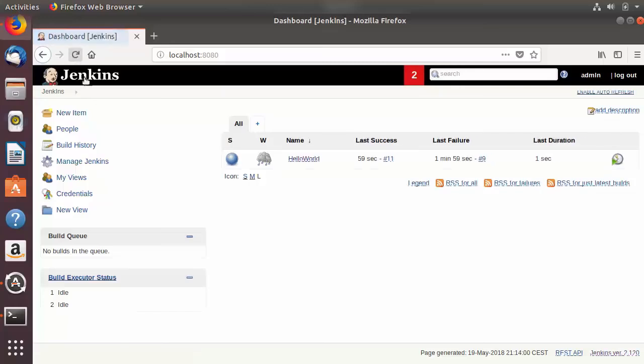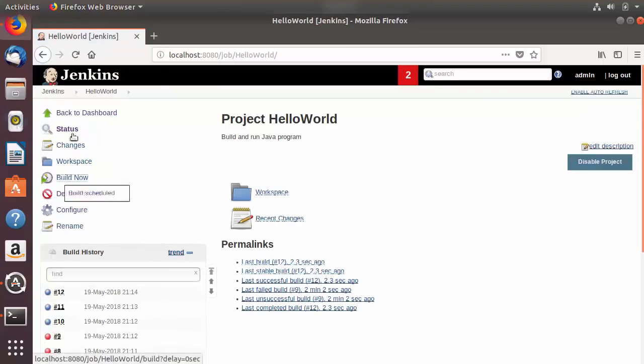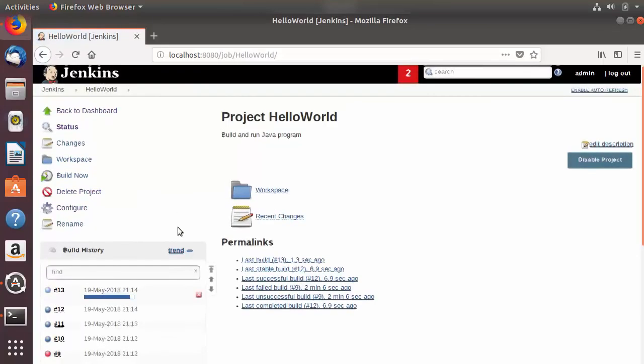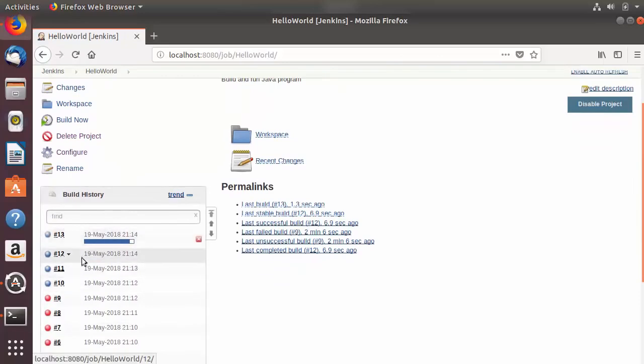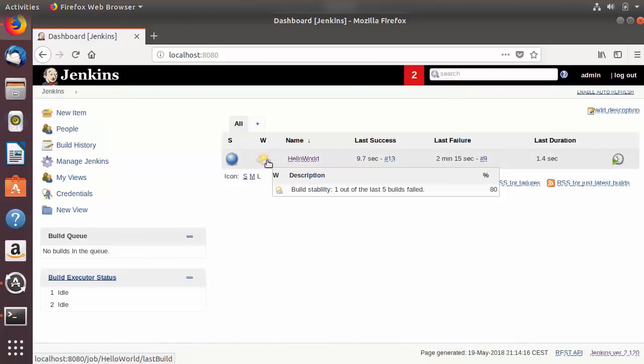And when I run this build a few times once again, so when I want to just run this Jenkins job 5 times so that the last 5 builds will be successful. So you can see 4 out of 5 are now successful, and now you can see this icon has changed. So now the icon is like sunny and a little bit cloudy, and it says 1 out of 5 builds have failed, right? So it shows the last 5 builds, and once your last 5 builds are successful, then you will see the whole sun here.